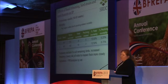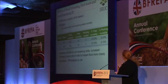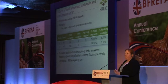So, following this, we increased our visits to keep a better eye on the flock. And we also decided to take any carcasses or dead birds found in the treatment birds back to our campus so they could be post-mortemed by our vet. Because what I was calling mortalities previously was what the stock workers felt was the reason the birds had died. And we just wanted to be sure that what they were saying was the reason the birds died, to make sure that these results are accurate.